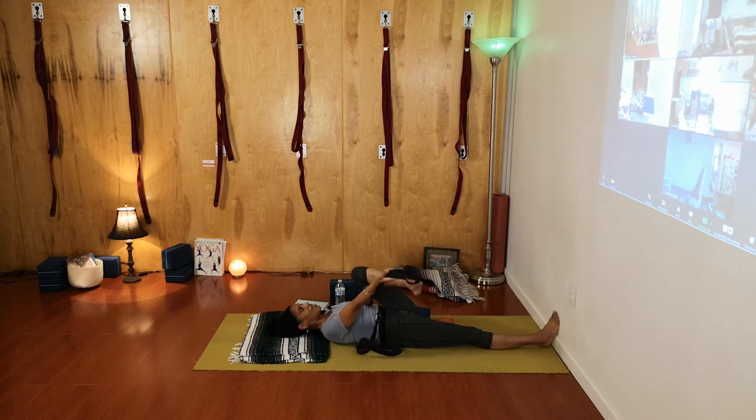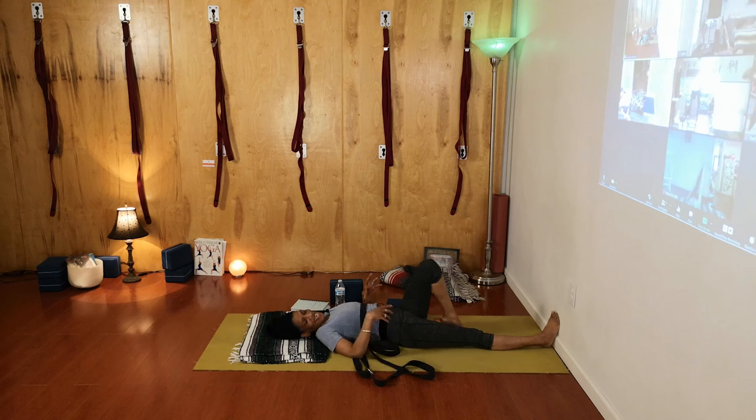You'll notice that that right foot will become light. It'll kind of leave the wall. So push in with the right foot. Draw your outer left hip away from you. You can even turn your abdominals opposite of your left foot.